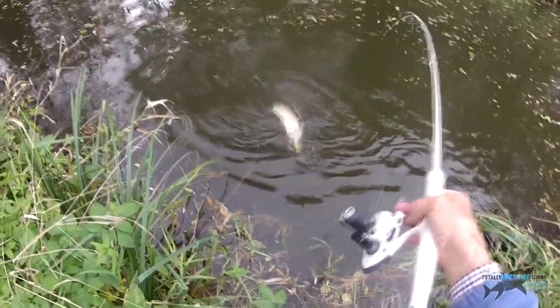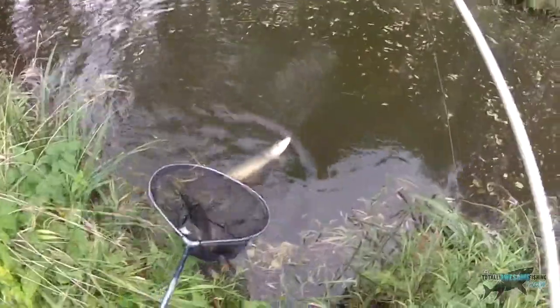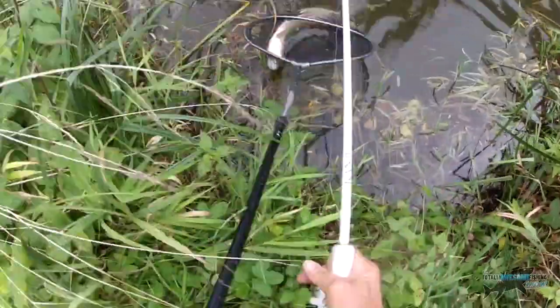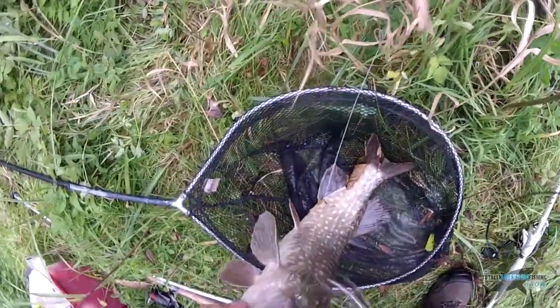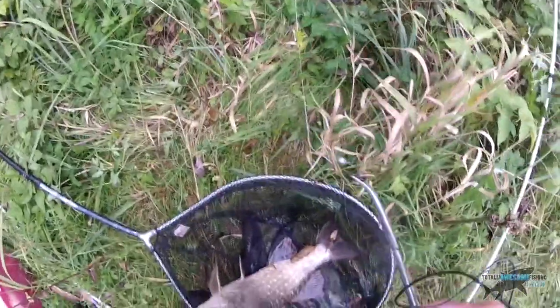Okay. Net. That is a good scrapper. That was a sweet take. You guys wouldn't have seen it, but I actually saw the flash of the fish first. Is he going to fit in this little net? Just. Okay, sweet delight, here we go. Let's see which corner that's gone in. Oh, how sweet was that, getting that out, and I got my rubber band back. I feel a proper viewing of this one, guys.